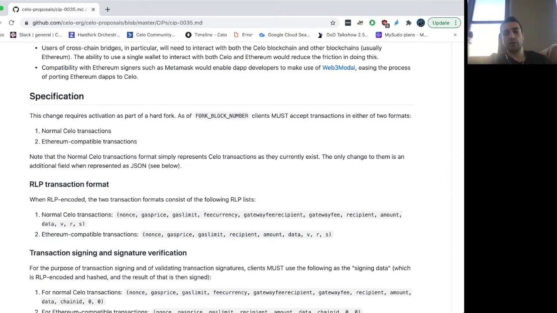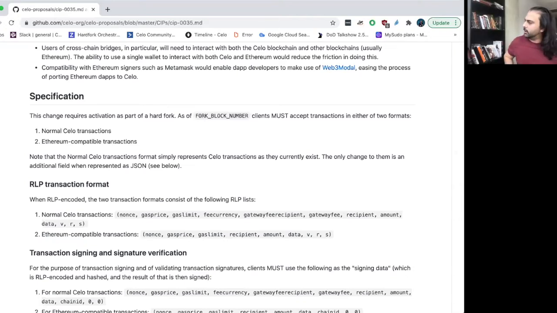That would be my worry, because compatibility is nice, but it can actually delay things. There would be no reason to fork MetaMask and make improvements for Celo inside MetaMask, for example, which I think can be a problem. It's unclear if it will be, but it can be a problem. Yeah. Okay. Thank you for the feedback and the comment.